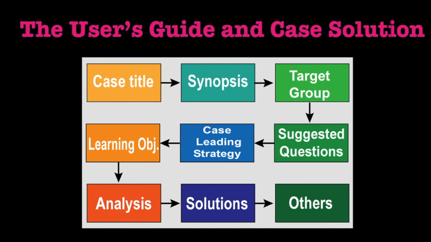Okay, the case title, the case synopsis, a brief information about your entire case. Target group, your target audience. Who is this case made for? Is it for master students, undergraduate students, employees? You need to write who your target group is. Suggested questions: what are the questions that the case user or the lecturer can raise after providing the case to the target group?